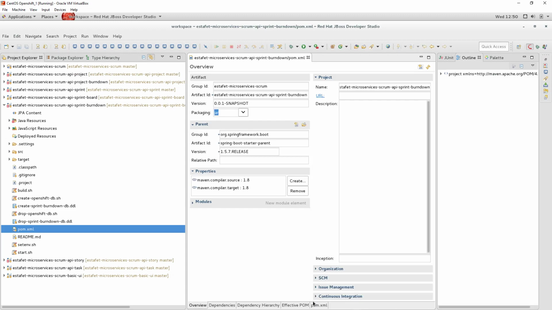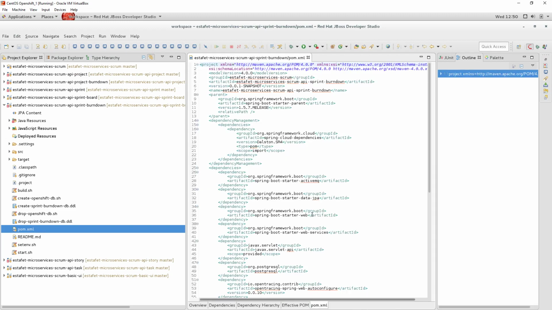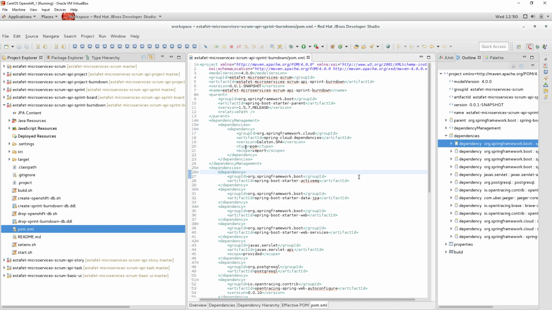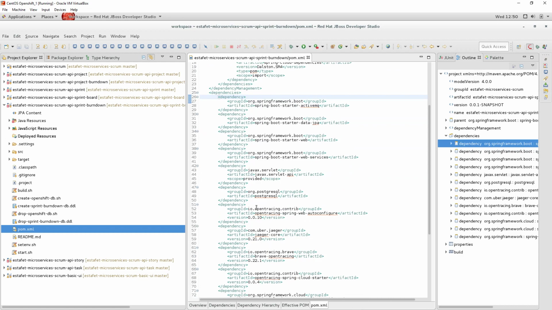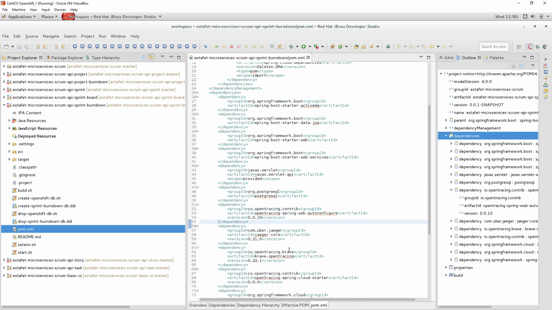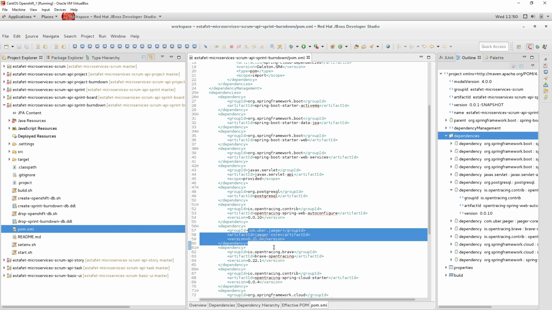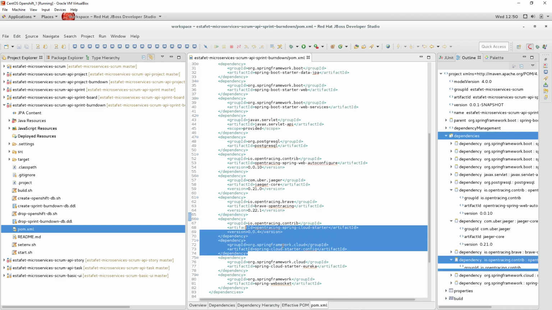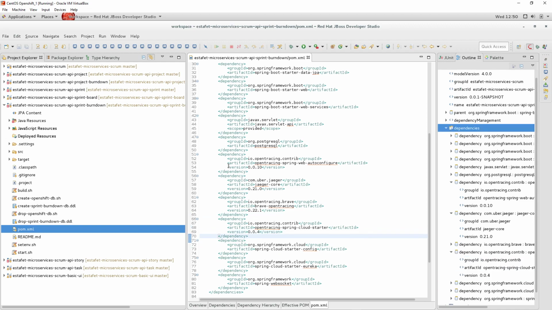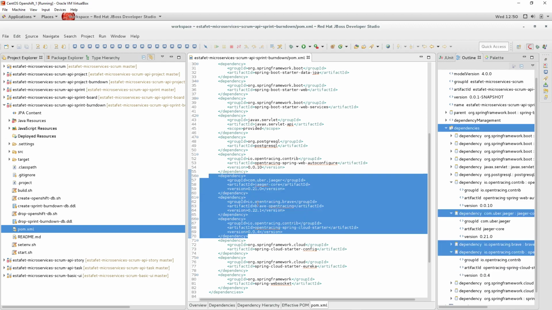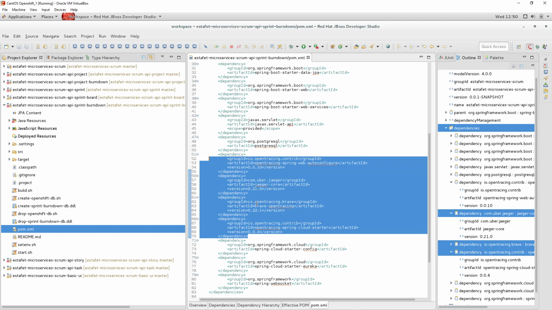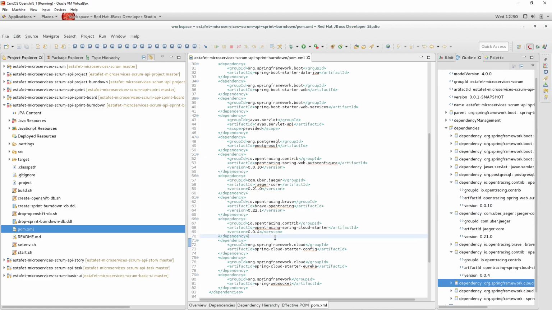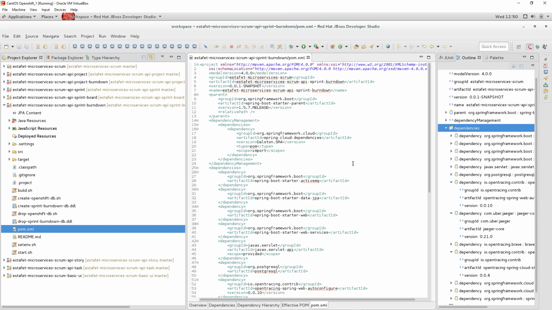If I just open up the POM XML, you can see that I add libraries for OpenTracing and Jaeger here. And pretty much that is it.